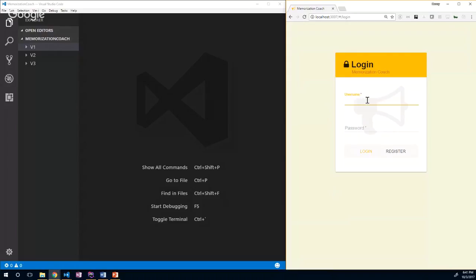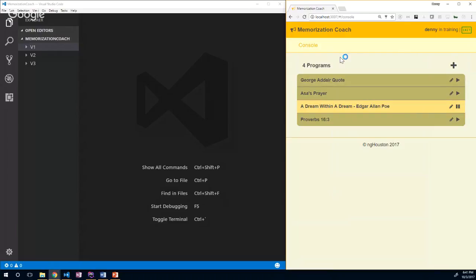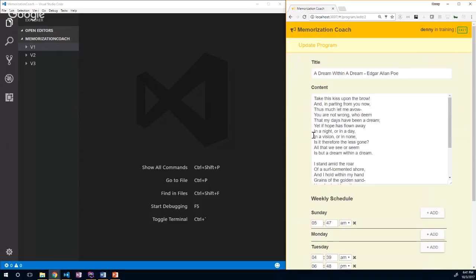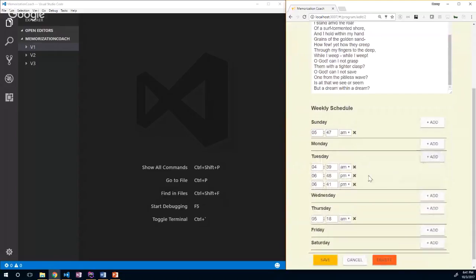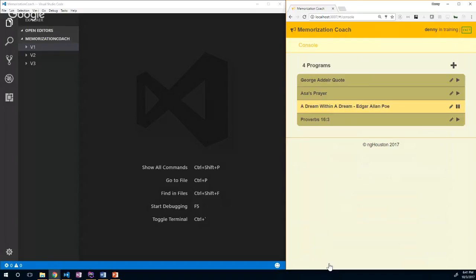So I'm just going to log in and demo the app for you so you have an idea of what we're looking at here. So this is the console, the main user interface. And what we see here highlighted is the current program that's running. So we can pause this and turn them all off or edit it. And what I'm going to do is just add a time here so you can see it in action. So in the next minute here, we'll see if we can make this pop up our message. Meanwhile, look over here on the left.